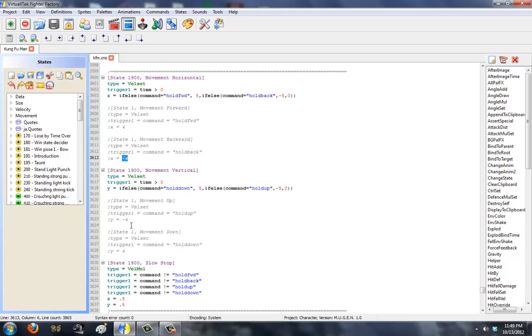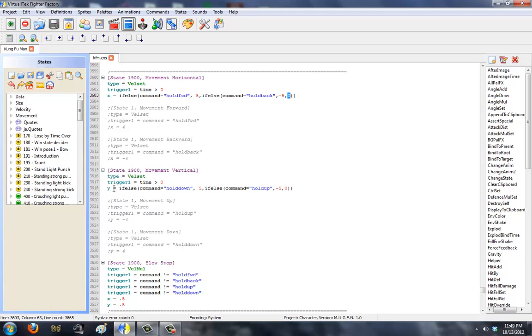Down here, if you hold up, it's gonna be set to -4 y, and if you hold down, it's gonna be set to 4 y. Now, to shorten all of that, I can simply use a vel set code with triggers at any time longer than 0. If the player presses forward, he's moving 5. I erased the number from the 4. And if the player is pressing back, it moves to 0. I mean, to -5, sorry. And if the player is pressing neither of these two, it's going to set his X to 0.